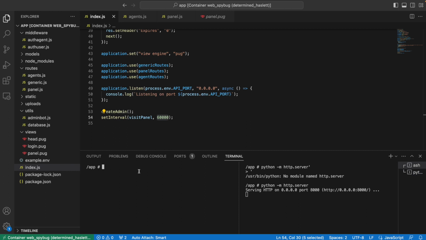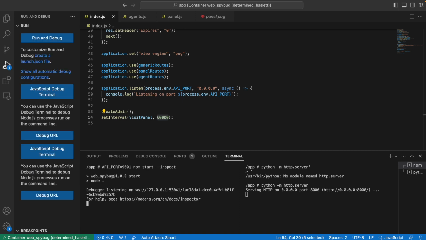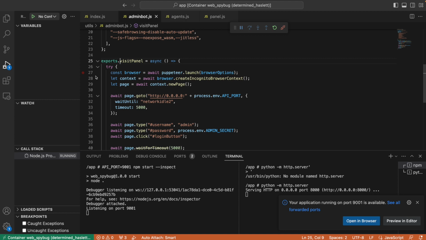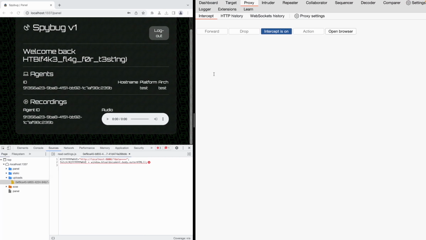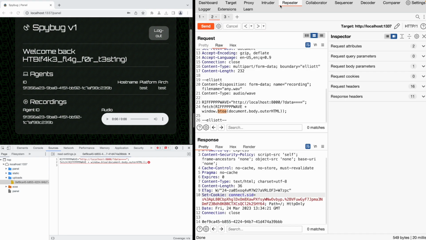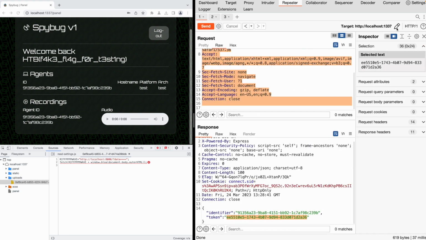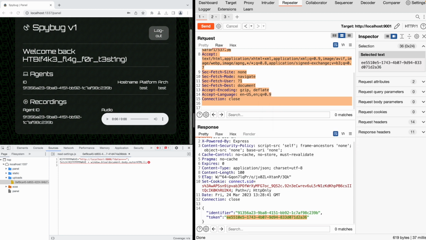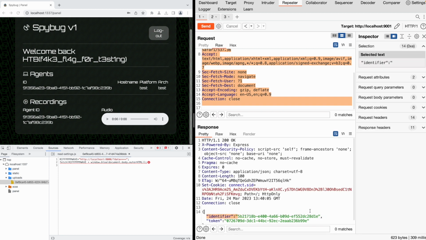Okay, so what we can do is test what's happening here. API port 1001 and start spec. So we'll run our own instance, and we'll just try to recreate what we just did. Send that, we'll get a new identifier.